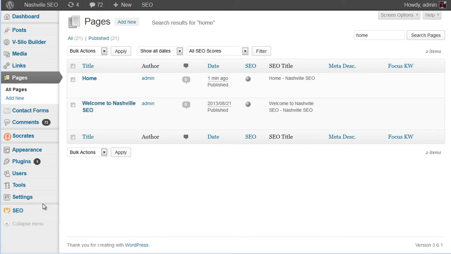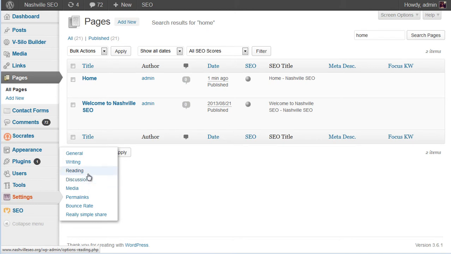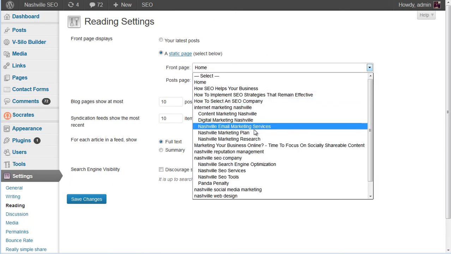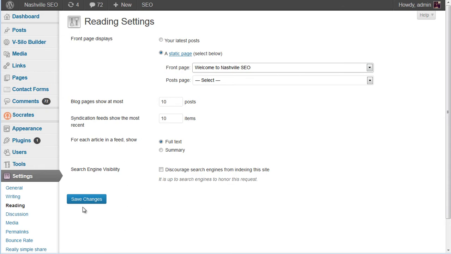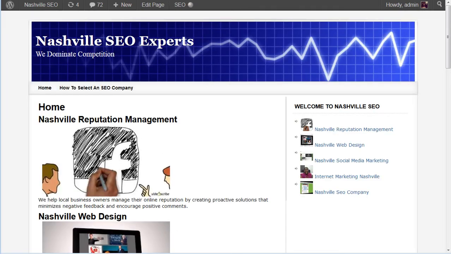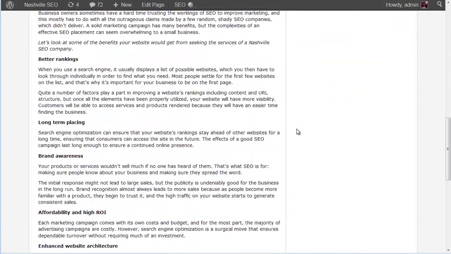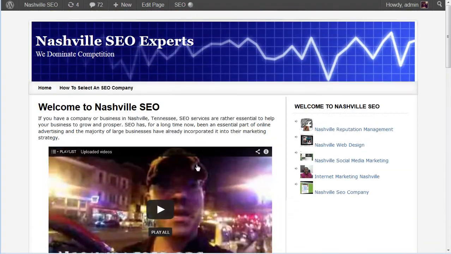Under settings, what the plugin does is it automatically creates a home and makes that your home, so that you have a page as your home page, but then you can go change it afterwards. So we'll come down here. I think this is under, I forget actually, let's try under reading. Yes, and we're looking for Welcome to Nashville SEO. Save that change, and then if we come back here and refresh, we should have our home page back again. Yep, all right, so that's got all of the keywords, whatever Greg has been doing to get it ranked. I didn't want to futz with that, so that's back in place.